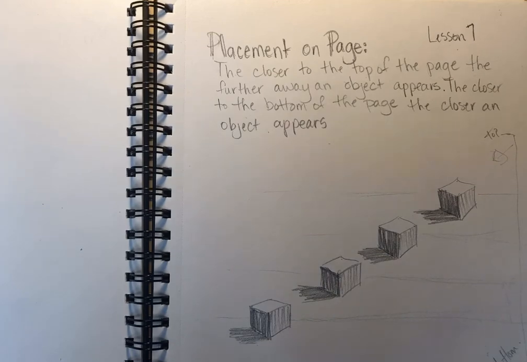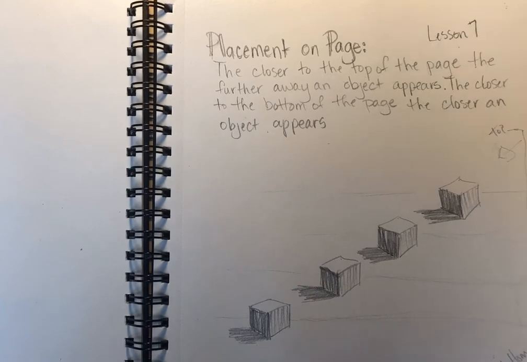So that's placement on page, and that can go for anything. So whenever you're drawing things, keep that in mind and remember to use this very simple concept because it does have really strong results. So that kind of is placement on page, but with placement on page, there's a few other things that I want to talk about. They kind of go hand in hand, so I figured we would just do them all in the same lesson.